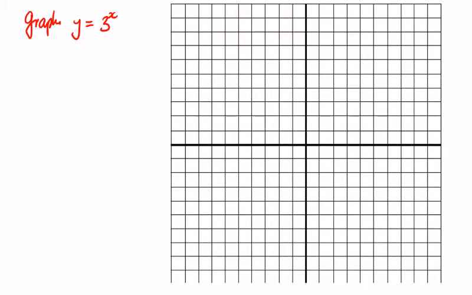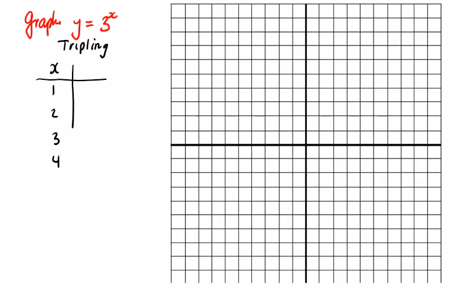So in the first video, we looked at y is equal to 2 to the power of x and exponential functions. Now we're going to look at when y is equal to 3 to the power of x. This is also known as a tripling function. And doubling is your 2 to the power of x. So let's give x some values here. 1, 2, 3, and 4 should be enough.